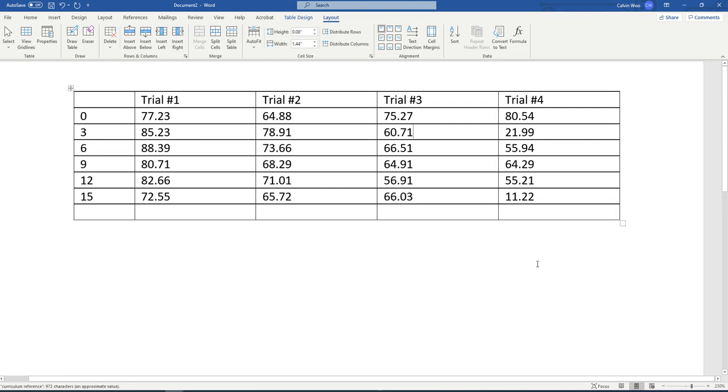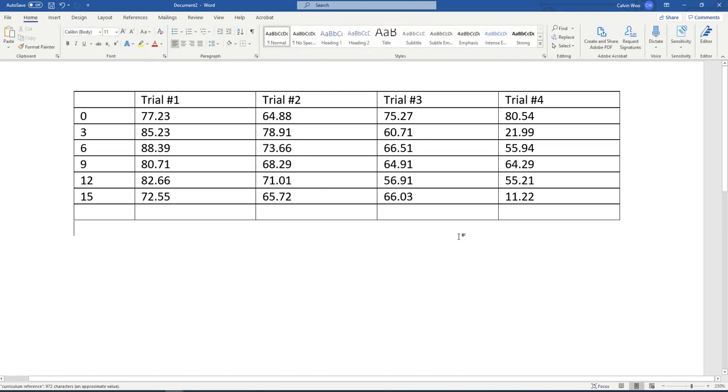Okay, now what? Well, I noticed that I have these cells at the bottom that I'm not actually using. So to get rid of that row, well, I have 2 options. I'll do both so that you can see.